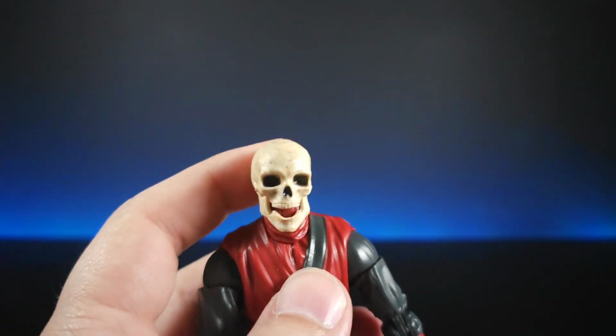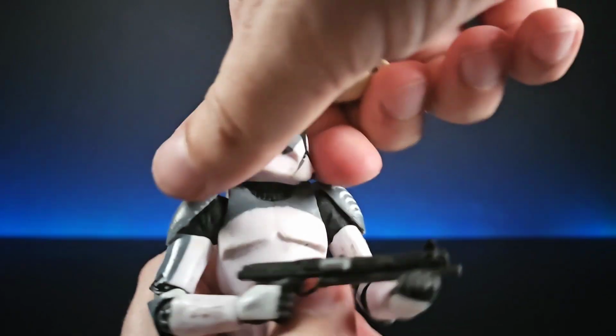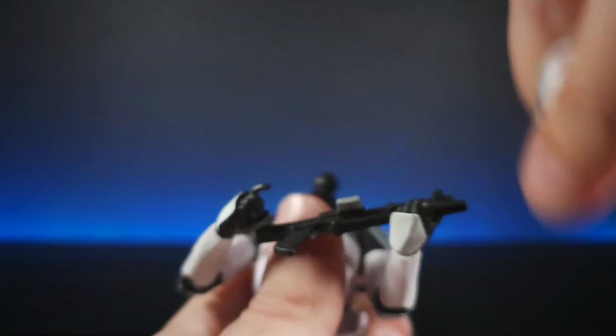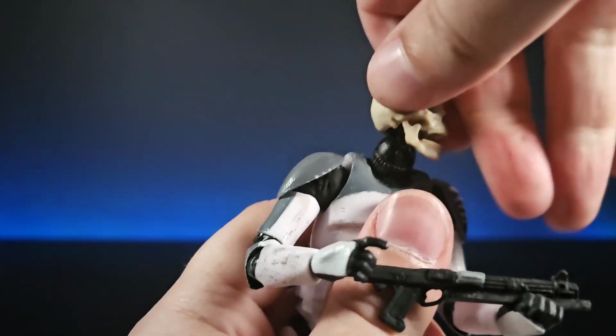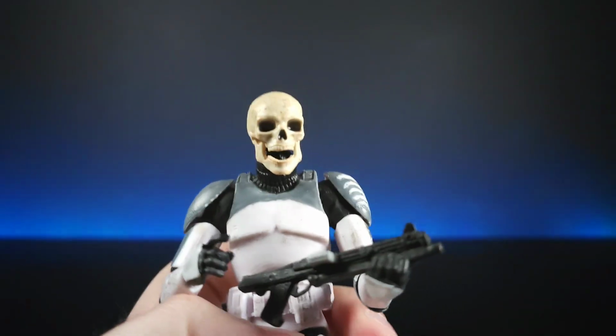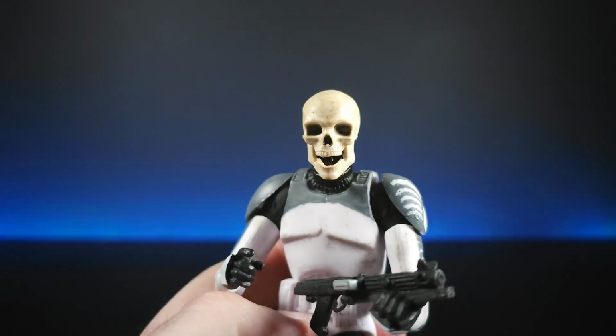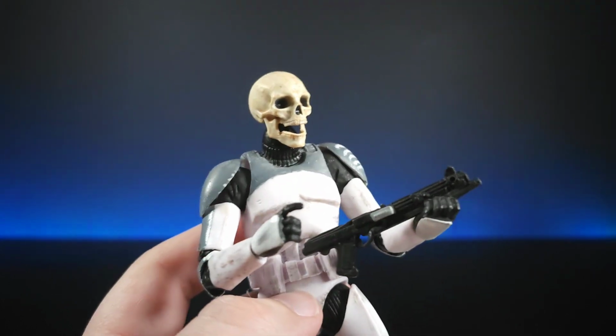I mean, even if you wanted, I actually popped this off. I had a clone trooper around the other day, and just using my custom wolf figure here, just pop off this head, like so, and you can pop it onto these guys. So if you wanted a dead clone trooper on the side or something, you could do that. It's a really cool 6-inch scale skull, to be honest, which you don't really get many of these sorts of things.